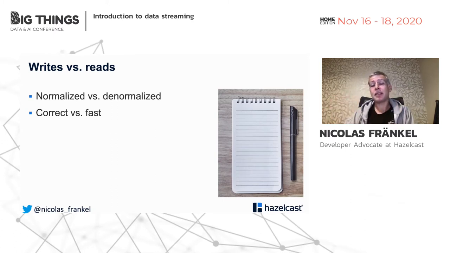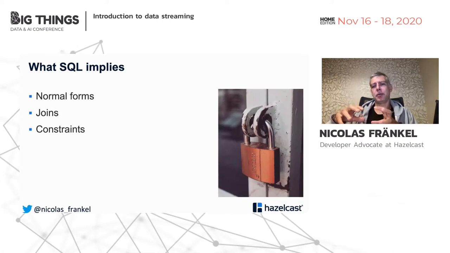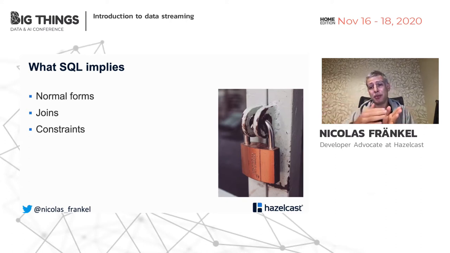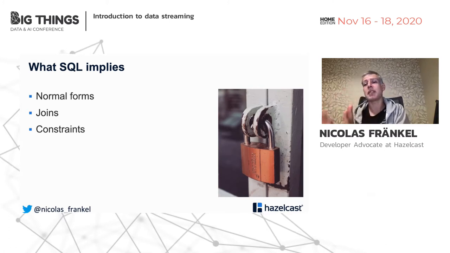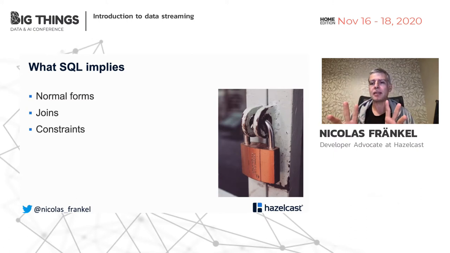And that's an issue with SQL because it heavily skews toward having correct data. When you work with SQL, you know that when you design your table, you should uphold at least the first three normal forms. Then when you do a query, you need to join, and with the number of joins over several tables, you decrease the performance of your query. Then you have your constraints, because you want only integers in this column, and only timestamps in this column. Again, it's a lot about having correct writes and reading. It's another issue.